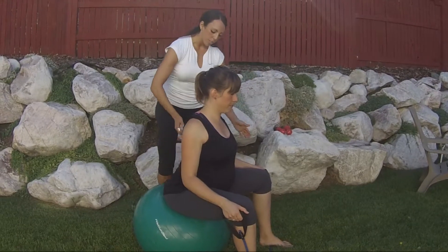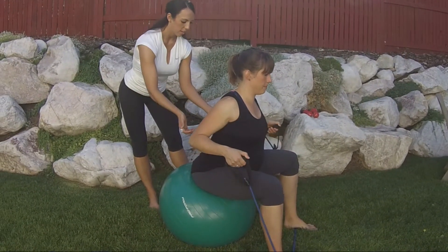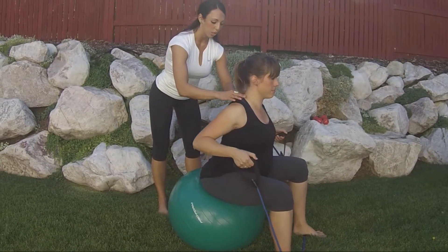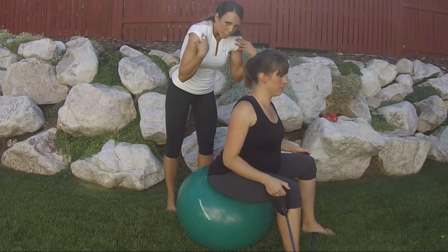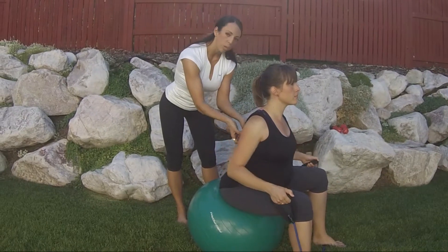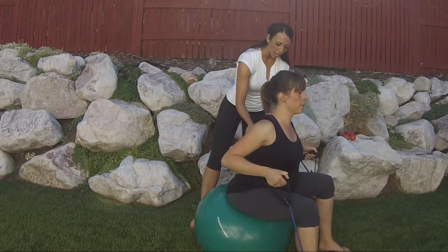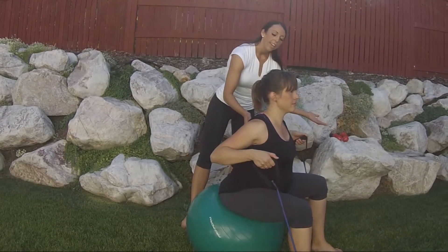That's good, because that forward motion is going to put more force in your back, so go ahead and pull back. Beautiful — she's doing a great job of keeping her shoulders down, her traps are not too engaged. A lot of times people can pull their traps up, so be very careful of that. We fix that by thinking of the shoulder blades pushing into your rib cage. That's perfect. You feel a lot of pressure right here? Great, now make sure that you're breathing — exhale, and inhale.